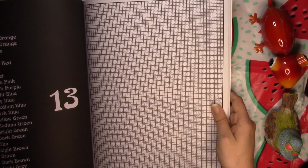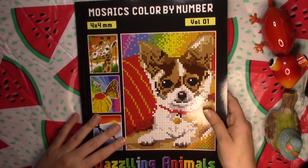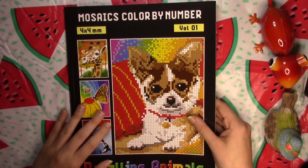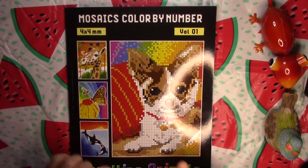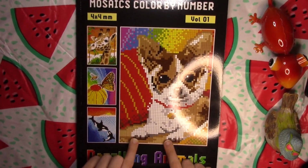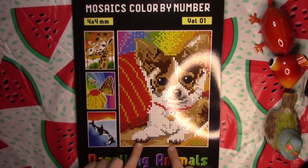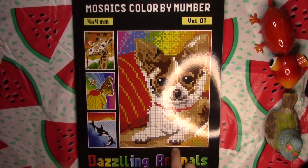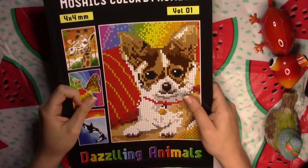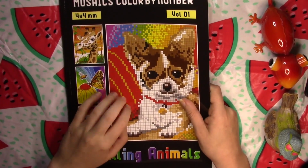But if I like this, I will pick up the landscape one because I like how the landscape one looks. I've seen some completed pages from that. I'm not going to do the X method or the dot method. I am going to try to fully color them in, but if they do turn out like they look on the cover, I think these are going to be really fantastic pages. I'm going to try to do one next month, so I'll let you guys know a better review of how I feel about this book once I've actually colored a page in it. But I am really excited to try this out.